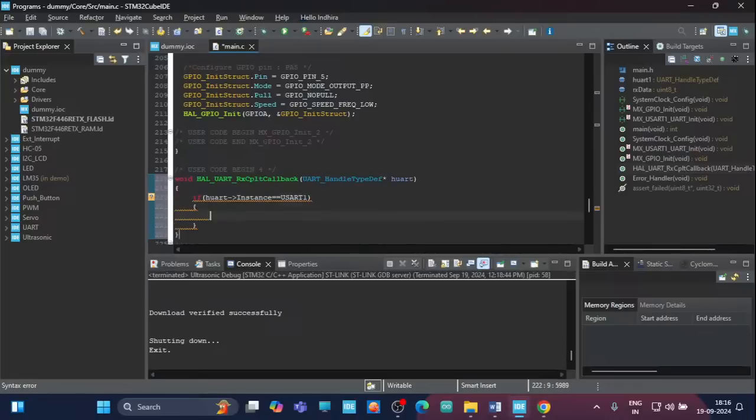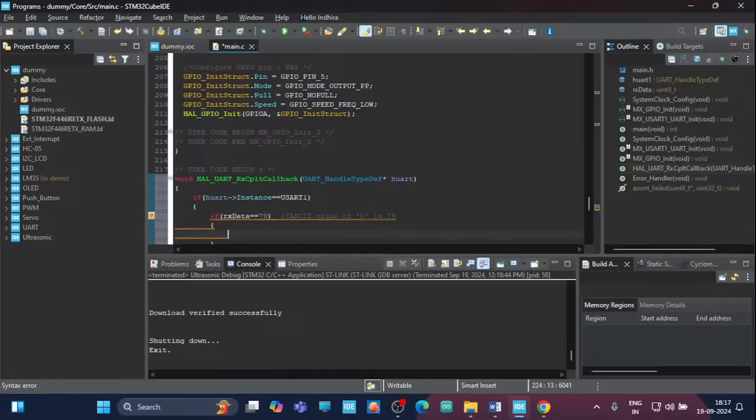If this condition is true, inside I'm going to make another condition, where I check rx data equal to 79. 79 is nothing but the ASCII value of O. If I want to turn on the LED, I want to send a command like O. If I send O, it will turn on the LED. That's for on. If I send X, it has to turn off the LED. So the ASCII value of O is 79, that's why I pass 79.